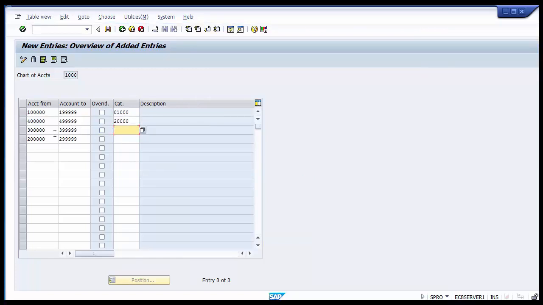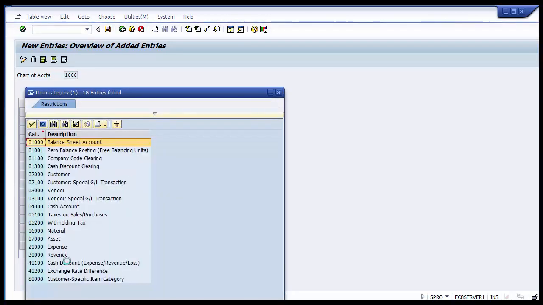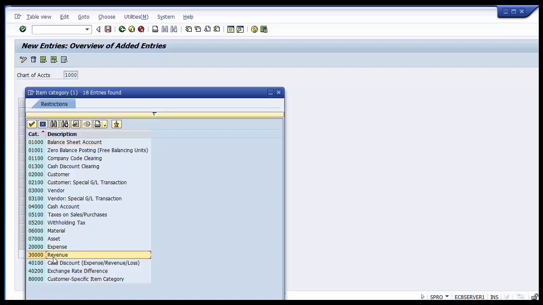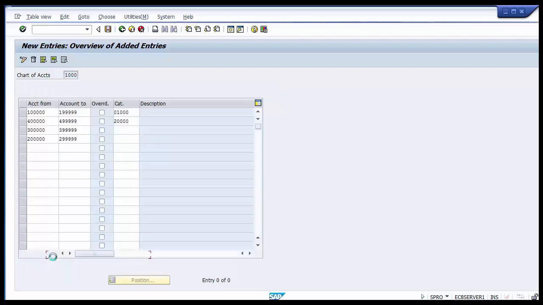Similarly you can go to the series 3, 5 times 0 to 3 99999, and again for that we can have a category. So we can select again from the list, and you can see over here there is a revenue category also. So we can double click and select that category.